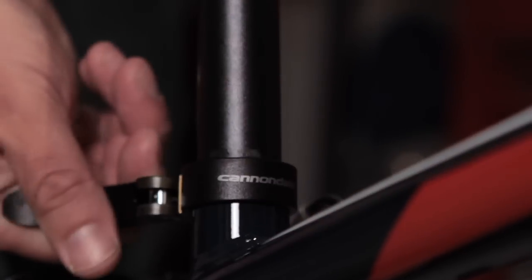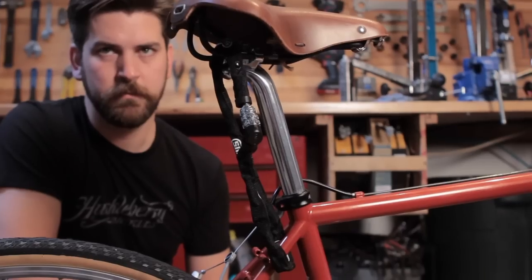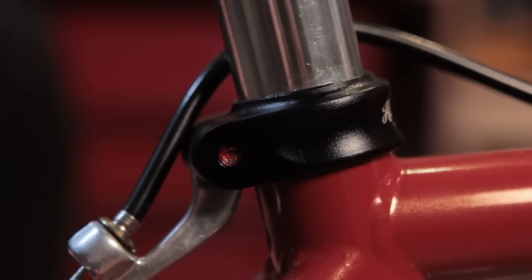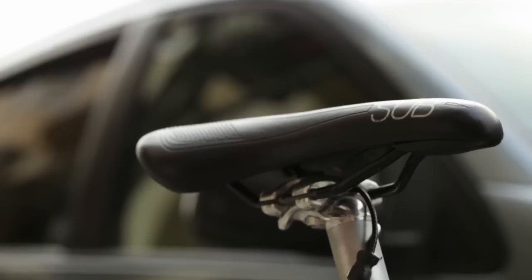A lot of bikes come with a quick release that make it really easy to take your seat off with no tools at all. The best setup to secure your seat is a chain locking your seat to the frame, and a bolt-on seat collar, locking your seat post into the frame.